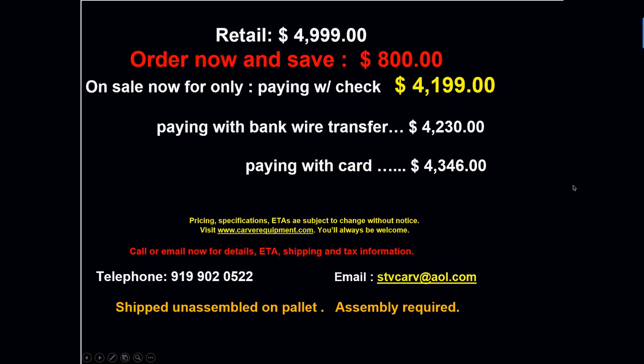Pricing, we've got a special deal on here for you. This mower retails for $49.99. Order today and save $800. They can get it for $41.99, and that's if you're paying with a check or cash. If you'd rather pay with a wire transfer, it's only $30 more, or you can pay with your card for $43.46. All you have to do is just mail the check to me or give me a call with your credit card information. If you want to pay with wire transfer, I'll email to you our background information.